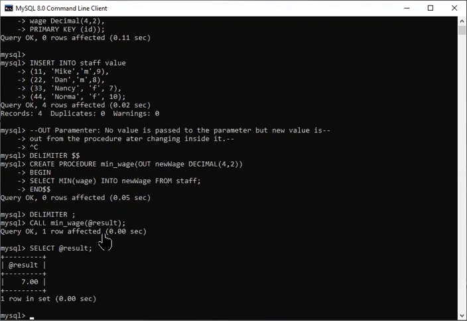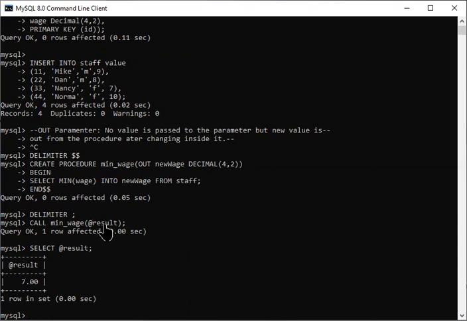So what happened here? I created the stored procedure named min_wage with an out parameter new_wage. When I select the min wage, that went into the out parameter new_wage, and it is saved in memory as a cache. From there, when I call the procedure min_wage, this variable @result fetches from the cache to here.